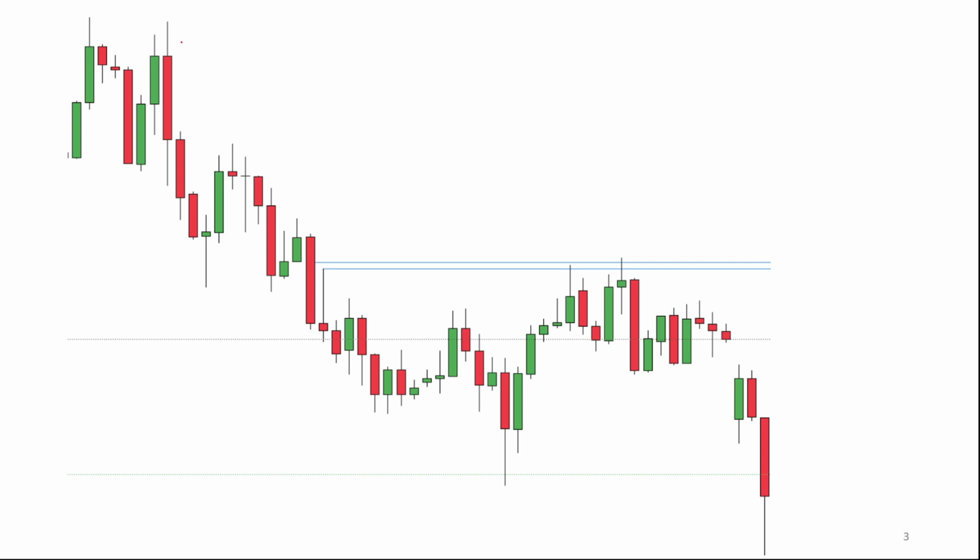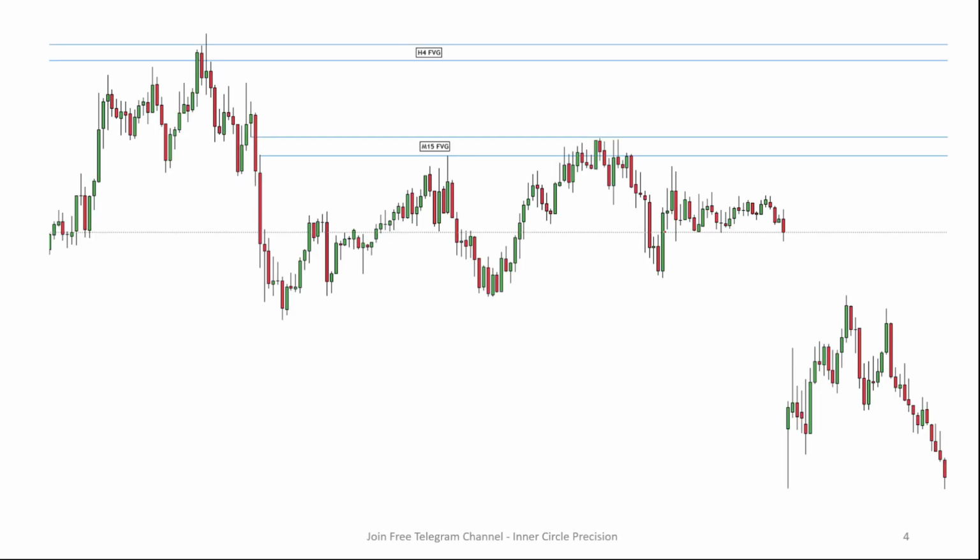So basically, this is an H4 snippet, and in this particular H4 snippet, we can see the market going to the downside. As it is going to the downside, we can see it creating this particular small fair value gap that was issued. And the market actually went to the downside but came back to fill that price imbalance, and then it continued to go to the downside like that. So this is basically the first step to locate these fair value gaps before we move over to the next step.